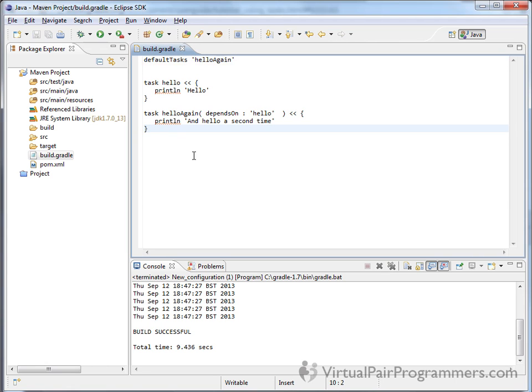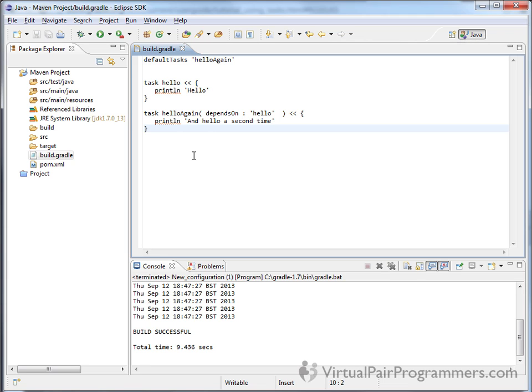Now, in a few moments, I'm going to move on to show you how to start writing a real build. But before I do that, I'm going to play around a little bit and do some slightly more advanced things. And my aim here really isn't to make you an expert in Gradle, but just to give you a hint as to the power that you can achieve. You might find it a little bit overwhelming. Feel free to skip these next few minutes if you're not interested and you just want to get started building, because these are things that you would do very rarely, but they're there if you need them.